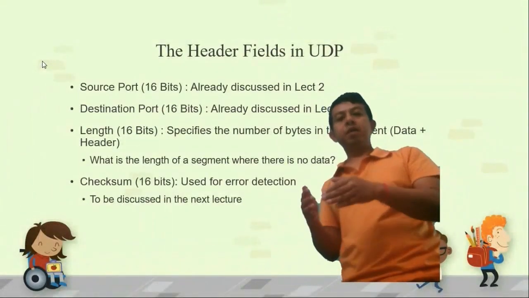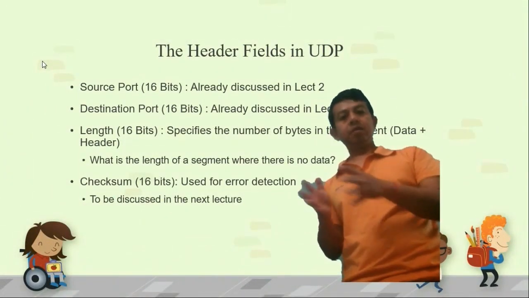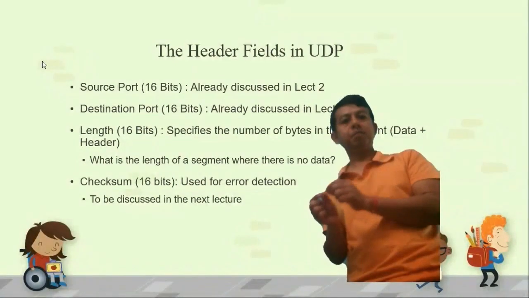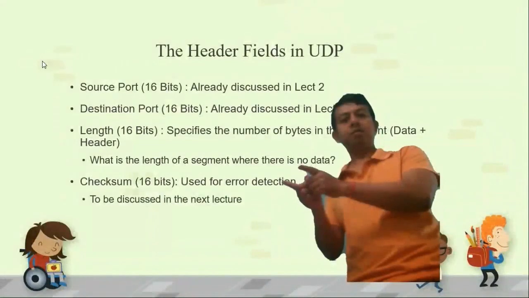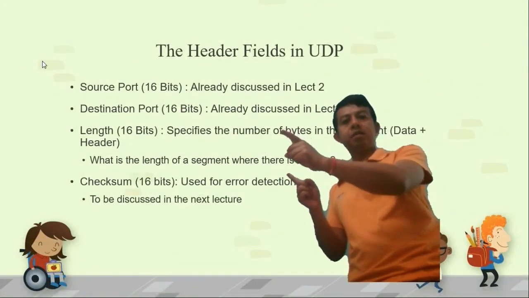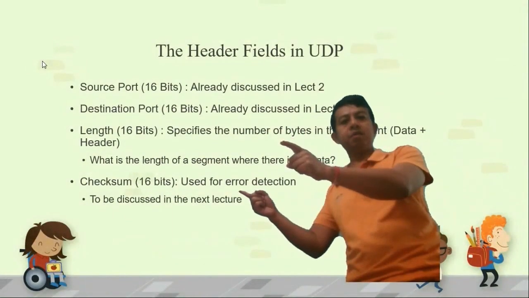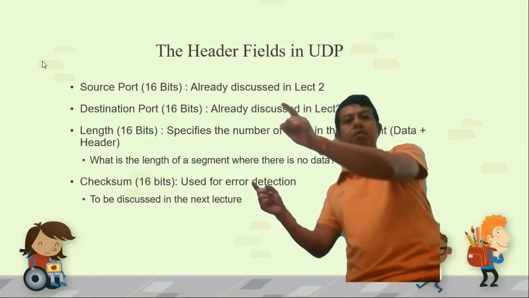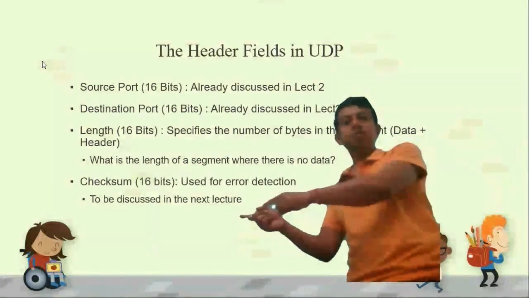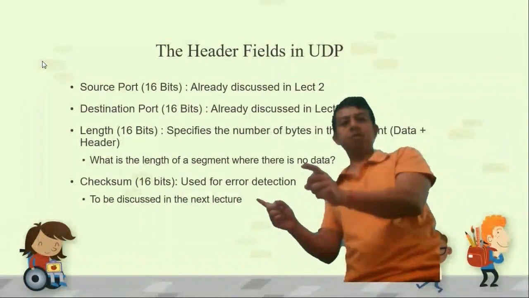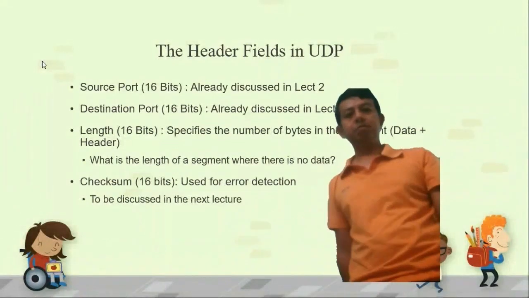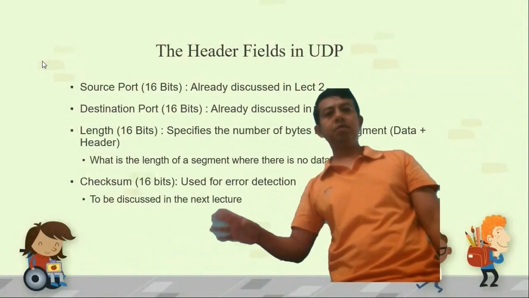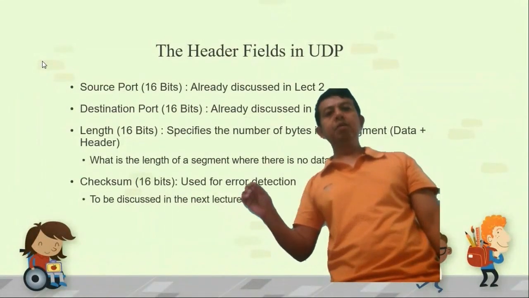To ensure that the receiver understands the segregation between the segments, this length of the segment is specified in the length part. This clearly specifies that this segment starts at this number of bytes and ends at this number of bytes. If it specifies 28 bytes, that means starting from 0th byte to 27th byte, this is segment 1. Next, the subsequent segment becomes. So these 4 header fields are always used in the UDP segment.